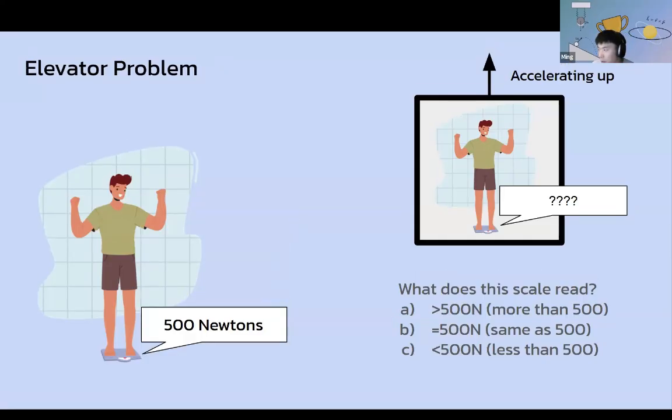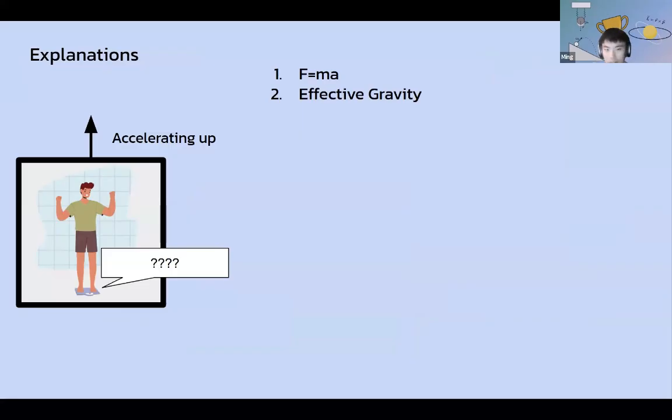What you might want to think about is your own personal experience on elevators. What do you feel between your feet and the ground of the elevator when it's going up? You might get it right, you might get it wrong. But the important thing is you try to figure out what it is. You can guess. A lot of times it's just a gut feeling. That's a lot of times what physics is about, just a gut feeling, because it's based off of what you know in your real life. We're going to go through the way you get through it, and then you'll see what the answer is.